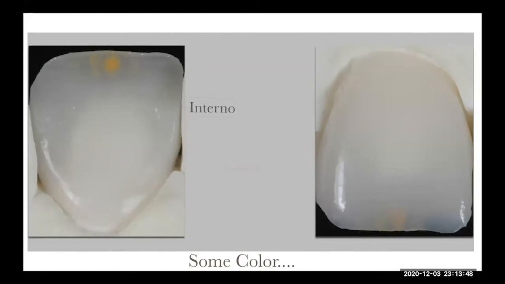So it's a double technique. You need to do an external glaze, in the external stain and glaze technique, because you need to finish your crown with the effects you like. Crack lines, more chromatic in the cervical, or whatever you need to do. And then you need to do the internal stain in the concavity of the scoop to create more three-dimensional movements, okay? So that's why we use two techniques in the same shot: the external part of the crown and the internal part of the tooth, that is the scoop.